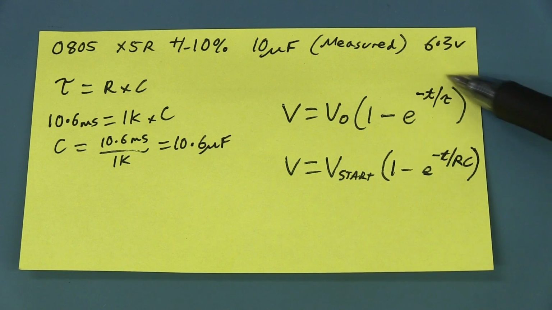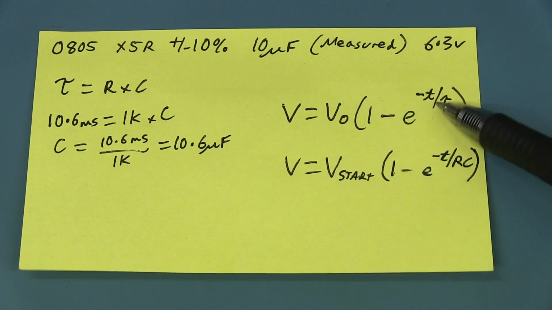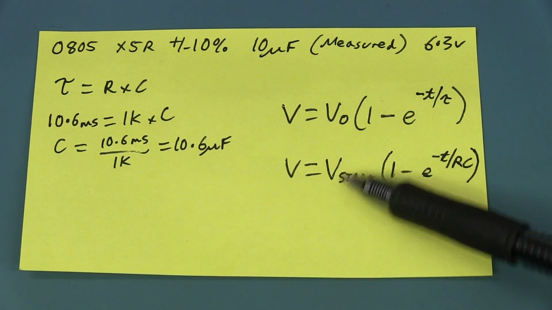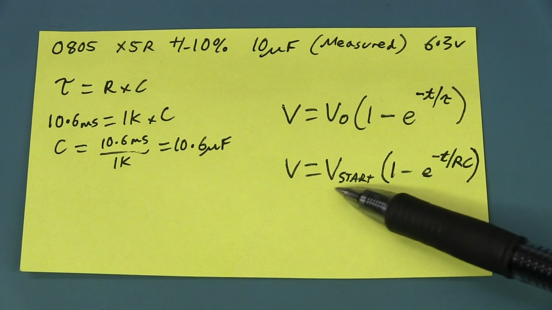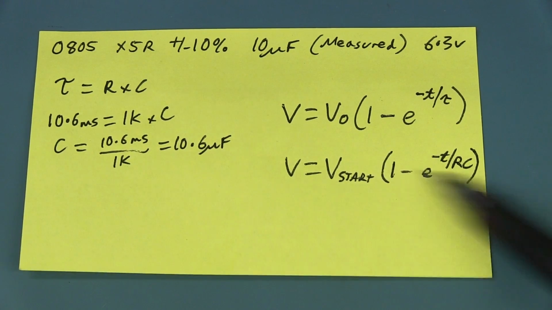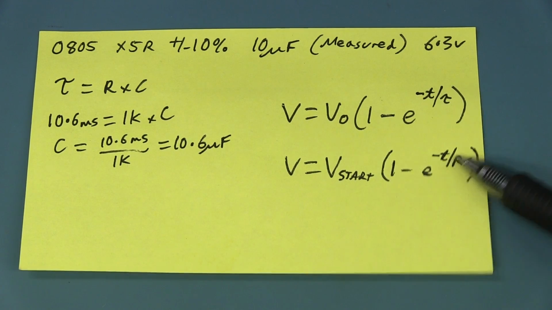So if we go back to our full formula here for the charging curve of a capacitor, we'll actually just change it slightly. V0 here is actually V origin. It's the start of where the voltage starts at. So it doesn't necessarily have to be 0 like we saw in this case. It's starting from 5 volts and going up to 6 volts. The formula still holds. I mean, you read that in any textbook and it is not wrong. It is absolutely spot on.